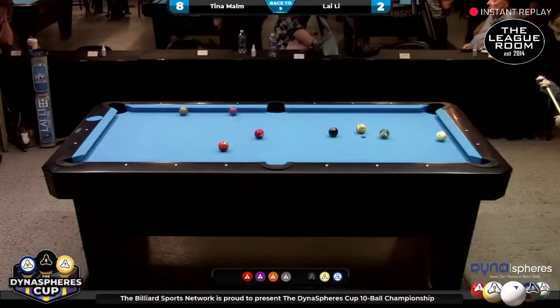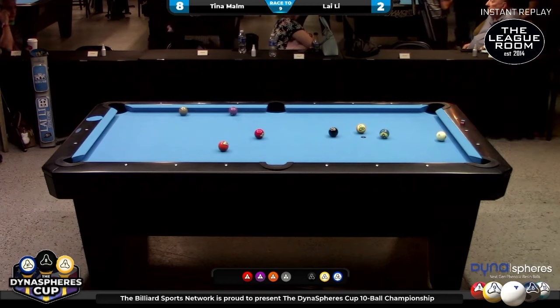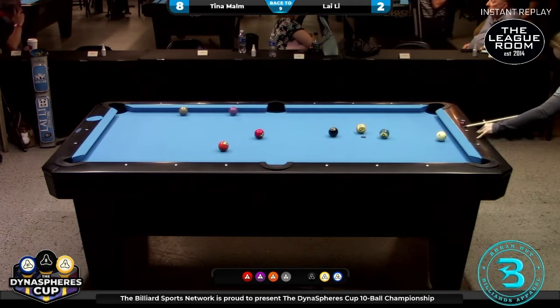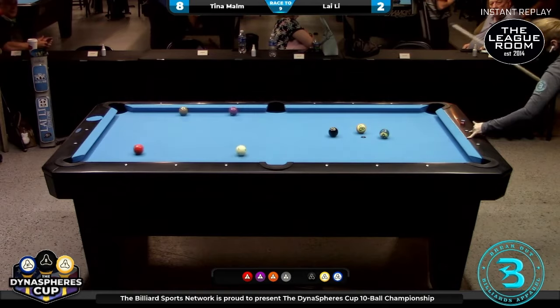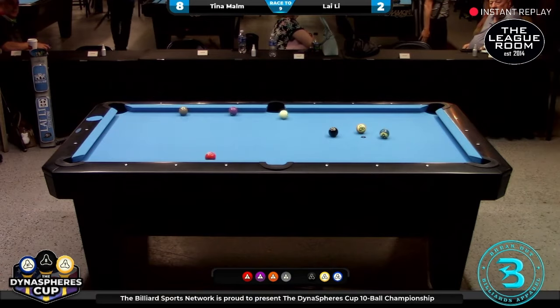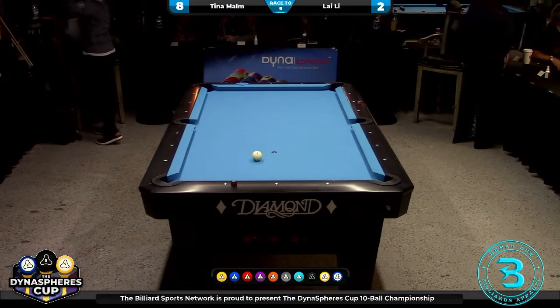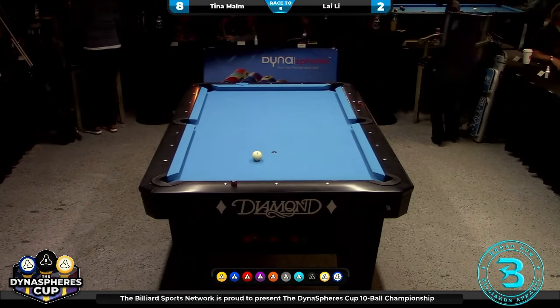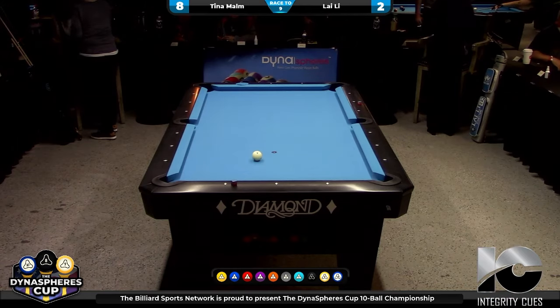And here's the shot that got her out of this final rack. It was fantastic, wasn't it? The setup unbelievable. And the shape that she was able to get on the 4-6 after this. Really nicely done. Bam. Dead center pocket. Missed a scratch. Got a little bit fortunate there, you have to say. But deserved a result. Great win. 9-2. Lai Li, she's going to bounce over to the B side. Tina will continue on the winner's side.